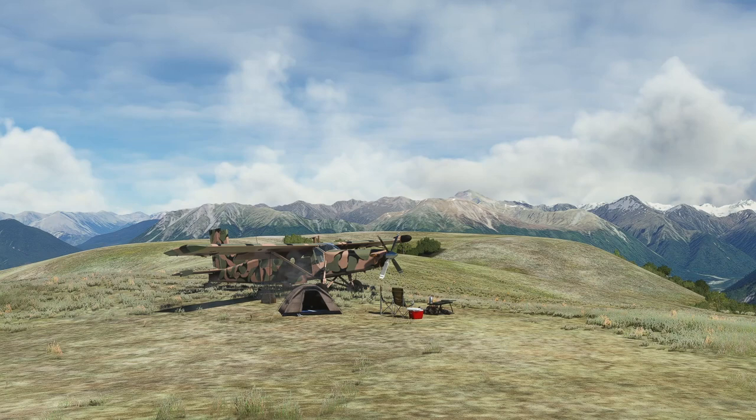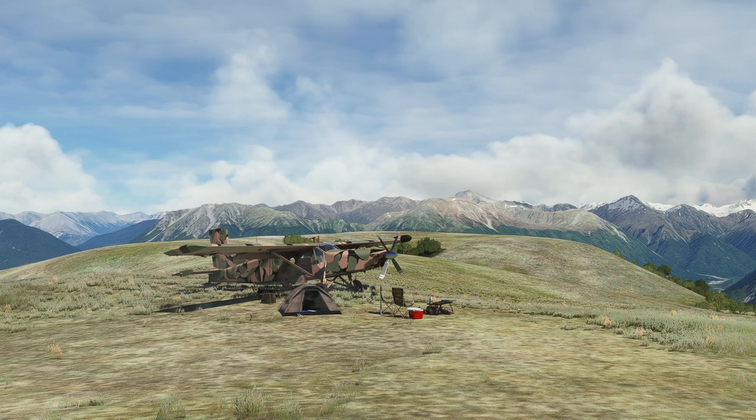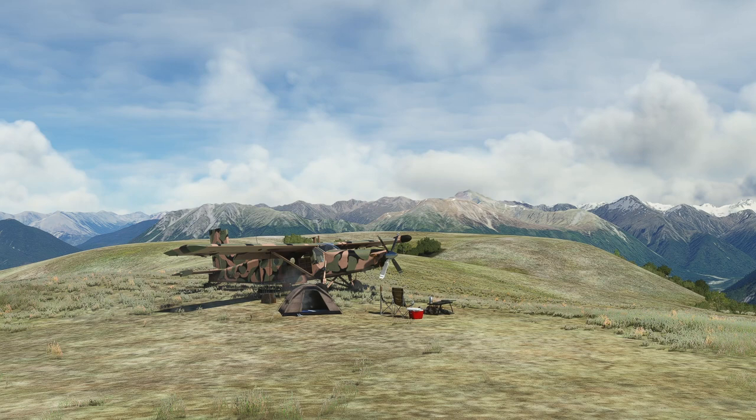Today we're just going to do a real quick update on Parallel 42's Campout utility or modification. I think it's a utility. I'm not sure. Either way, it's a modification for Microsoft Flight Simulator that pretty much lets you go camping. It's pretty much now Microsoft Camping Simulator.